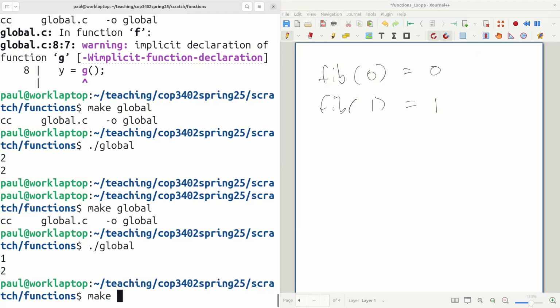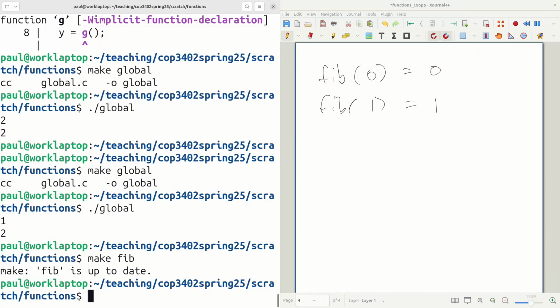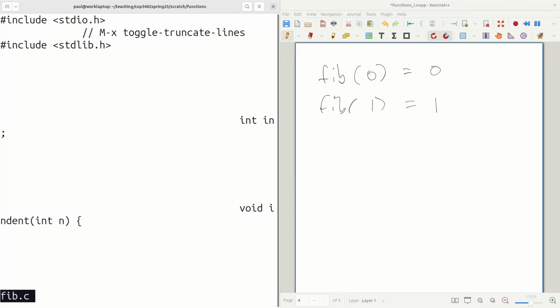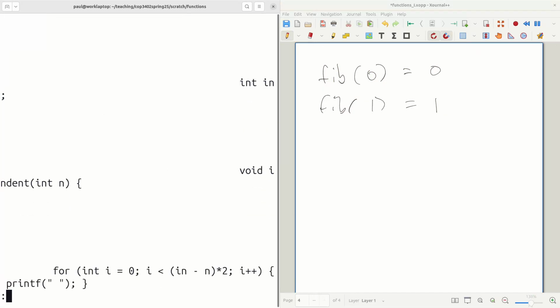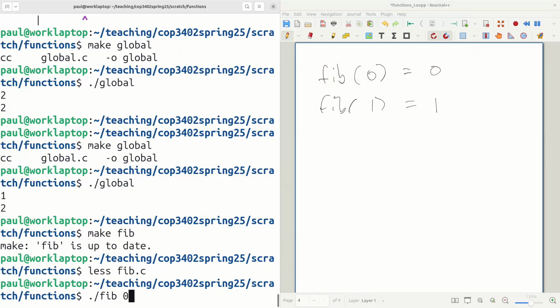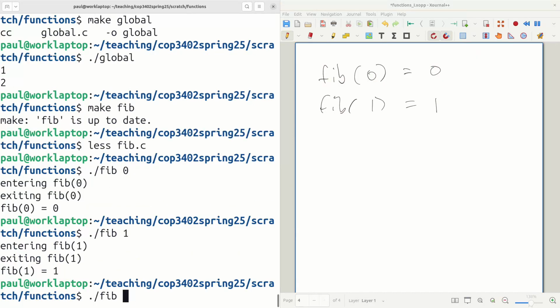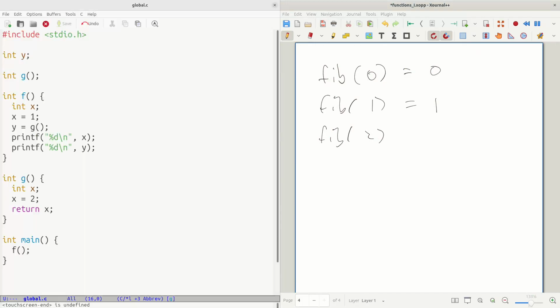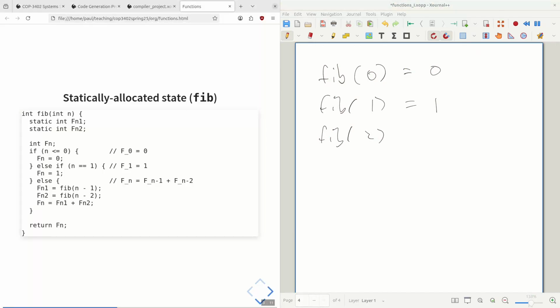Let me make sure of my code. Yeah, so this is the correct version. If I do fib of 2, what should I get?